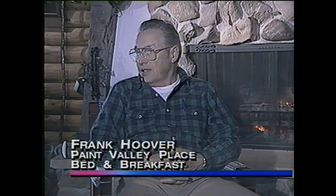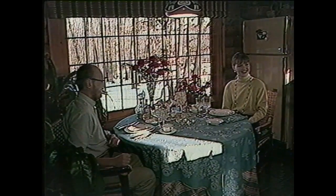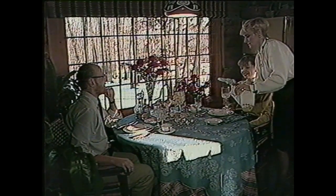The great room in the cabin is nearly 3 stories high with cathedral ceilings. Sleeping lofts are located at each end of the room. Near a porch, you'll find a dining room table with a crystal chandelier, where for an additional charge, the Hoovers will prepare a candlelight dinner. We serve champagne chicken, prime rib, and some people like fish, well, we do that too. And there is even more. Upon your arrival, the Hoovers greet you with a complimentary bottle of Ohio wine, served in real crystal goblets.